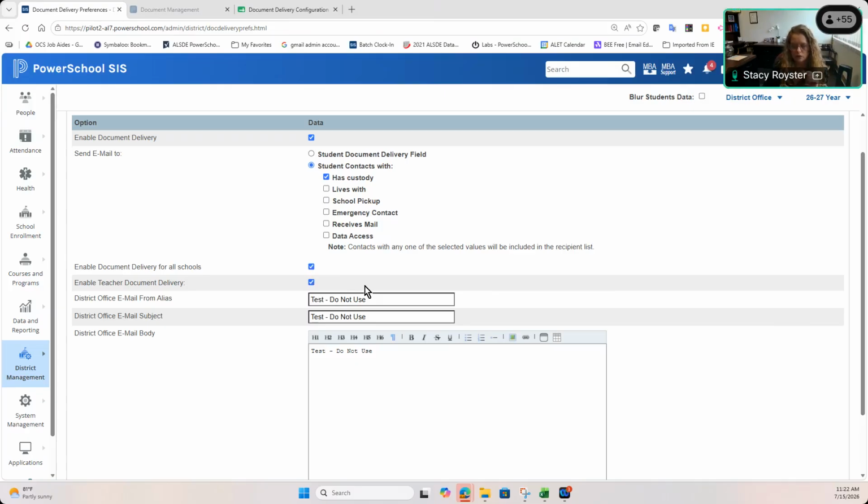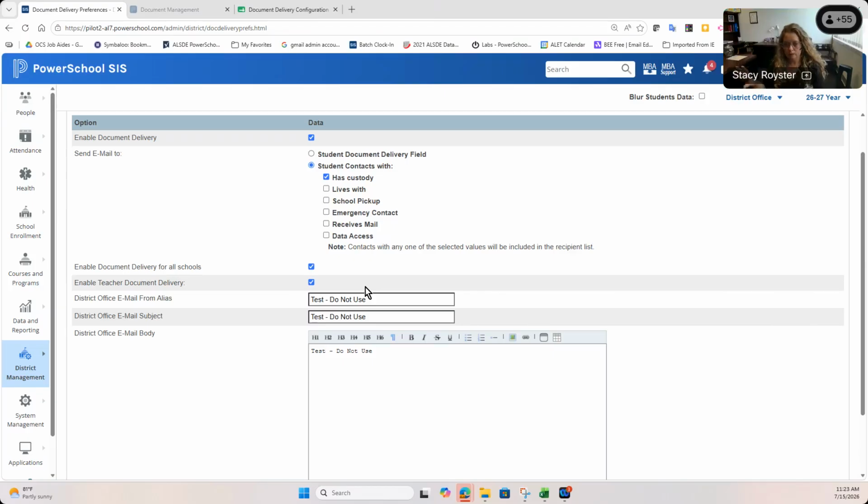Now I want to go to the student level. Let's pretend that we've SSO'd and we've been given admin privileges over in document delivery, and you've set these right here. Patrick, can they only send object reports and report cards? You can send object reports, anything that's built with the report card template builder in here, and anything under the form letters. You know how some people will create a student schedule out of the report card templates? So it's anything out of those three categories in the report creating system inside of here.